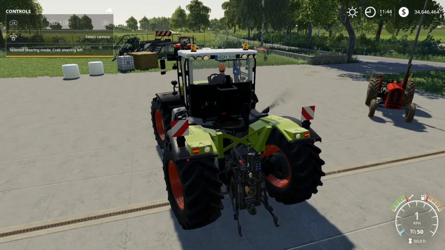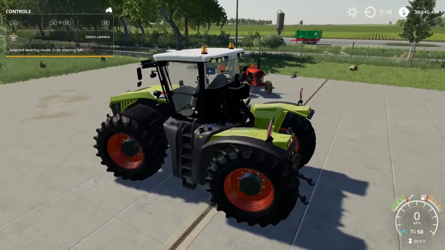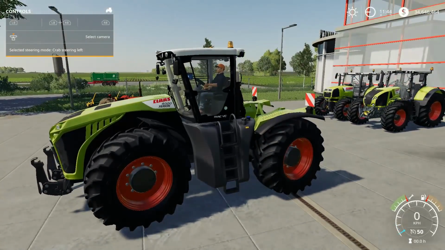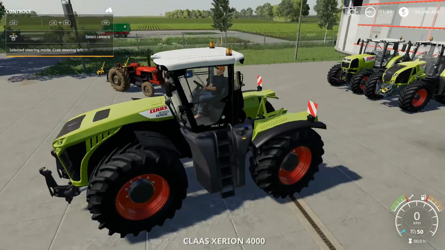We'll go, there we go. So crab steering left, there we go. So now we're doing crab steering left. So the new script that is available in the ModHub, when you leave the game and resave it, my understanding is this will allow it to save the settings you have on this tractor for crab steering. That's all it will do. So next time we get back into it, it's going to still be crab steering left.